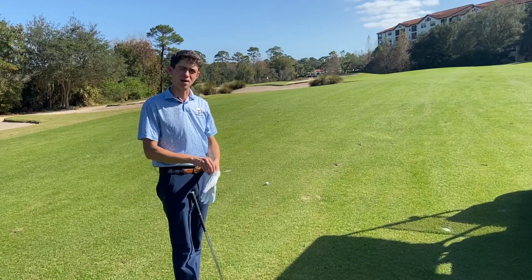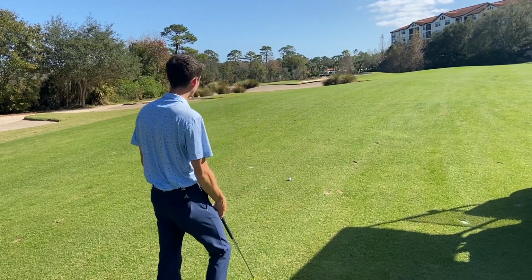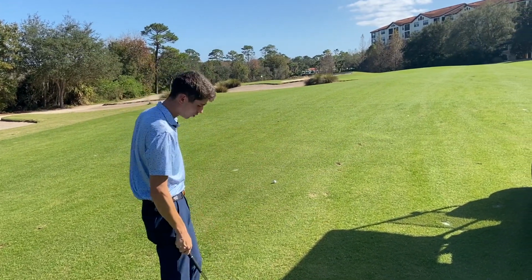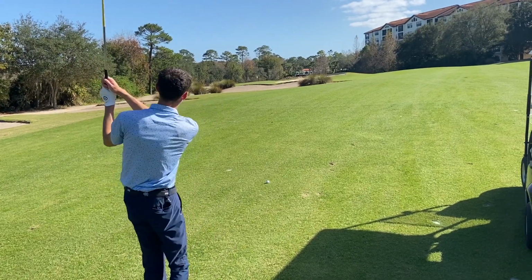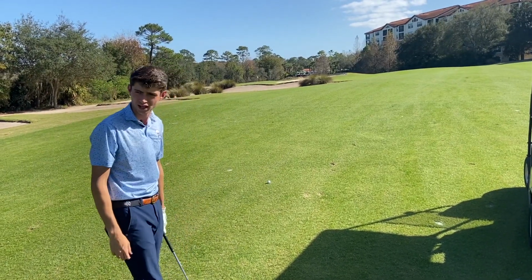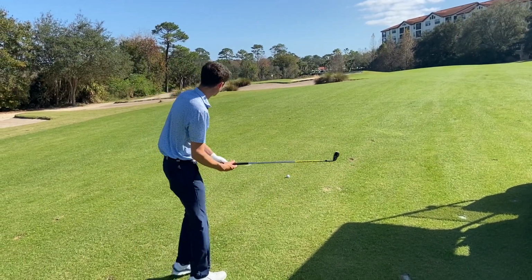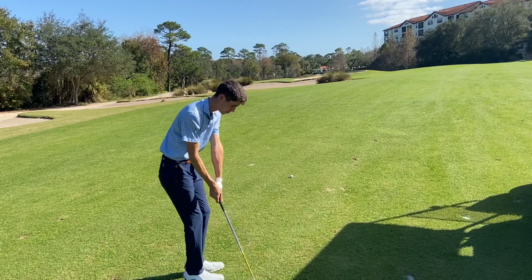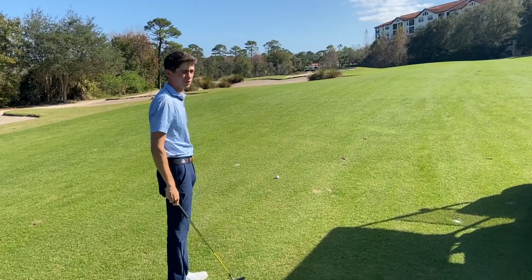So like I was saying back there, pulled it a little bit, a little bit of hook spin on it, a little bit left to where I would have loved it. Maybe out there to the right where I could really see the whole green. Would have been just a touch easier of a shot, but we still have only about 130 into this hole. It's playing a little bit into the breeze, so I'm just going to take like half a club more, hit a little knockdown pitching wedge, try and see if I can keep it under that wind and flight one to this middle pin position.